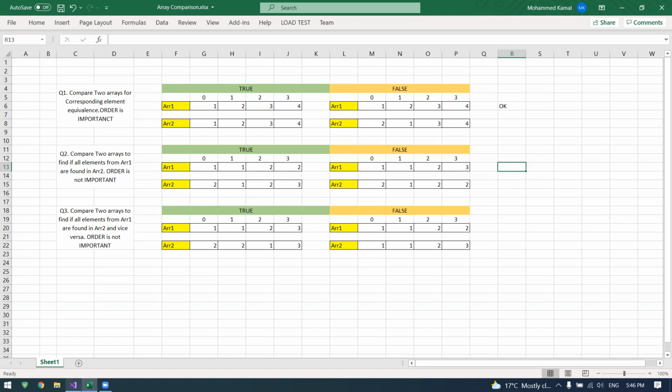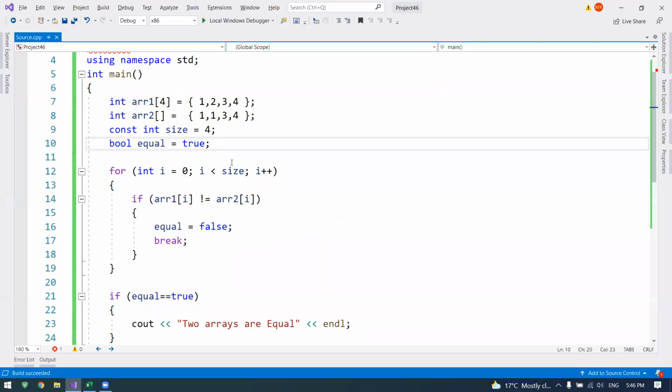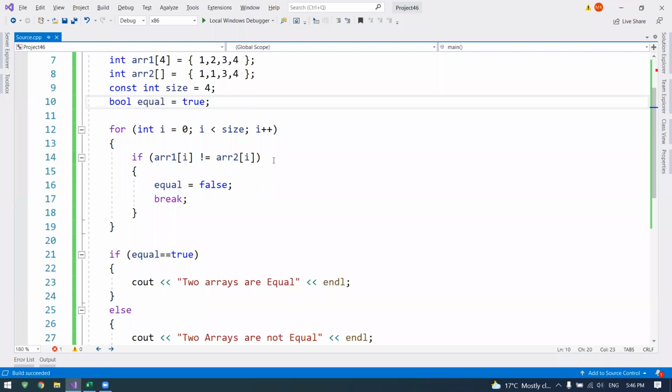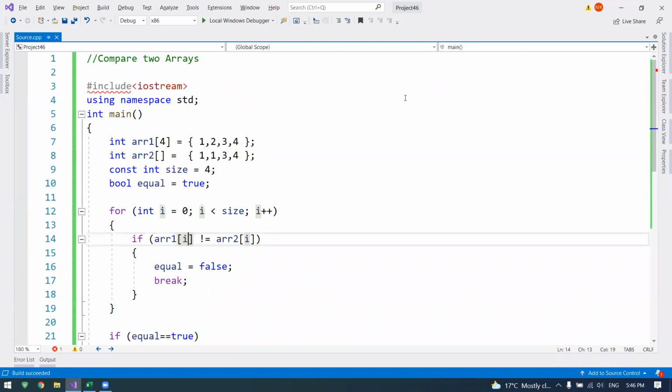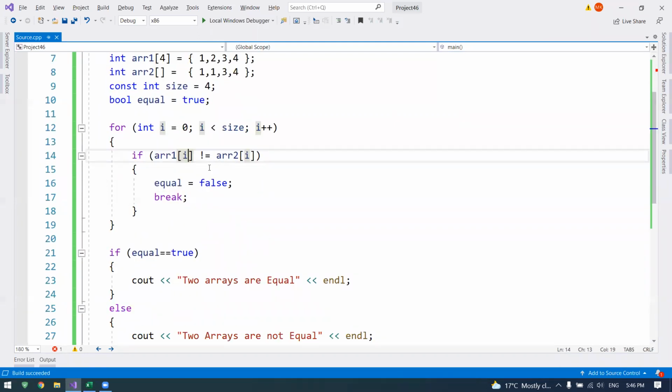Okay, so let's go to the code right now. We are not going to change too many things. Let's make the differences here in the array.